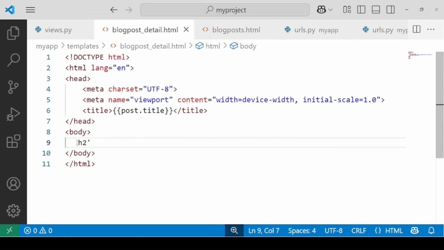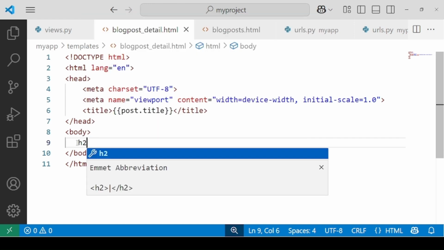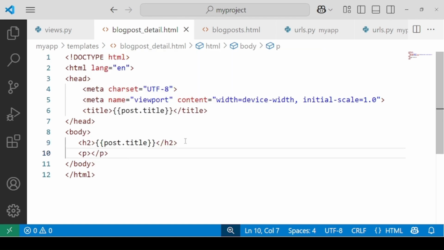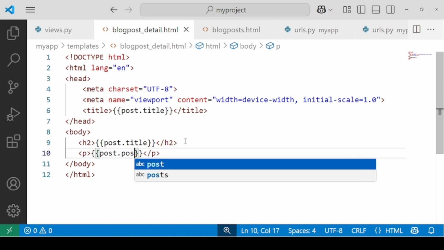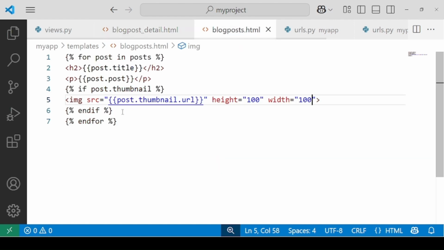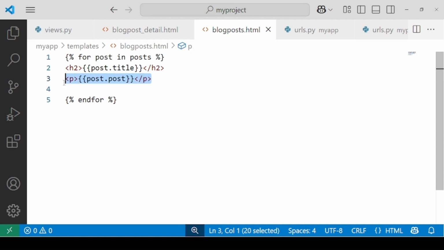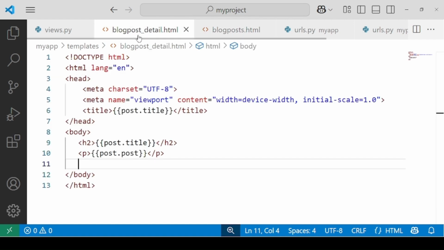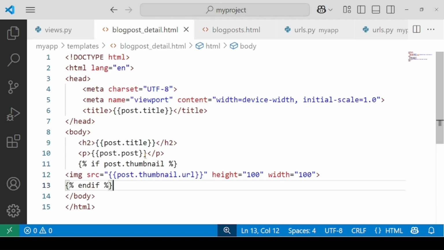Let's use an h2 tag to fetch the single post title, post.title. Let's have a paragraph as post.post, and I can easily use the code which is written over here. I can now remove it from here. We don't even need this description, so I'll just keep it simple. Only the title will be visible, and this thing will come over here.